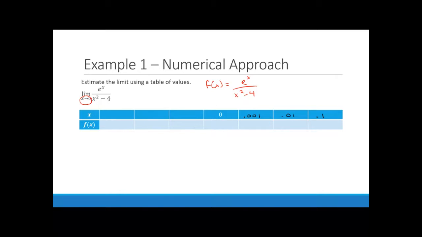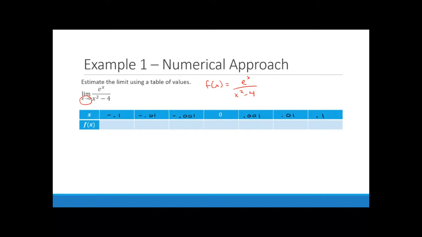And then you want to do the same thing in the negative direction. So this would be the general guideline that I would use if you're ever asked to make a table and to find a limit. You start with your center, and then you move to the right and to the left and make sure you're doing a positive and negative version. You're going to start small and then remove a decimal place each time to get slightly larger. But we want it to be near 0 because we're looking at what happens as we go close to 0.